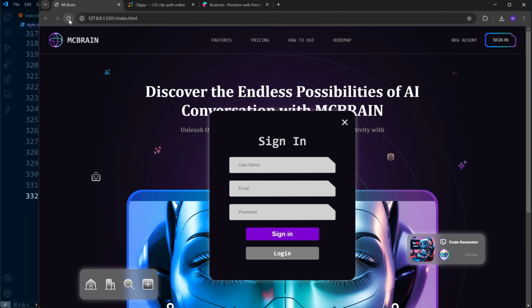Use document.getElementById to grab the sign-in button and store it in a constant variable named sign-in button. Then, grab the sign-in page and store it in a variable named sign-in page.